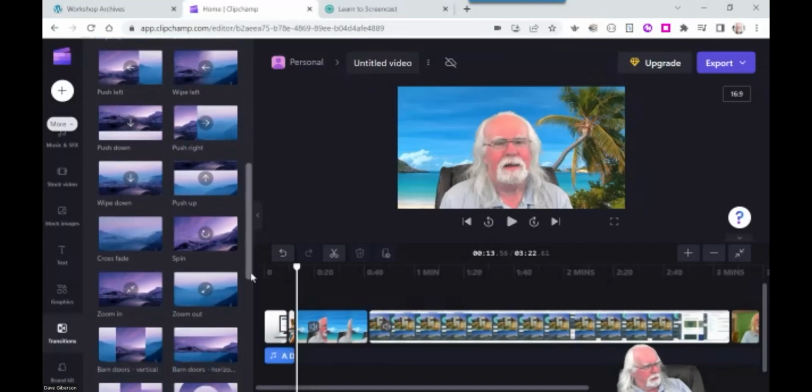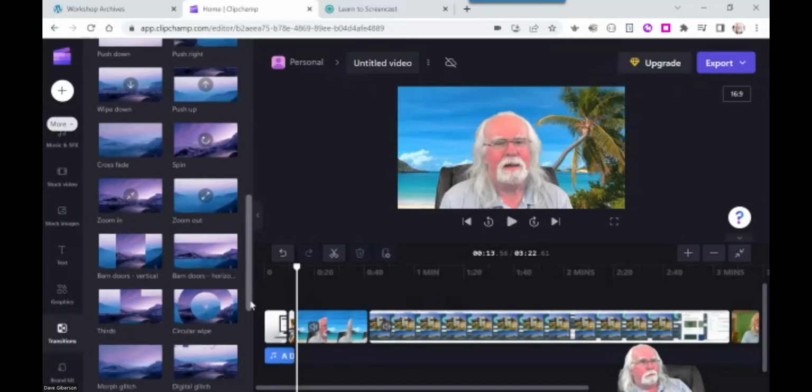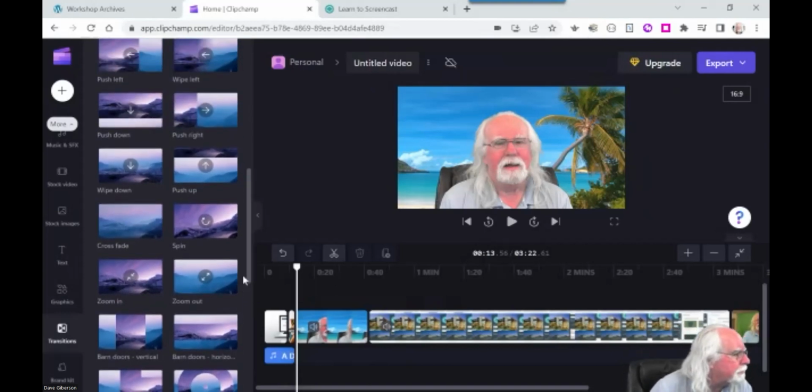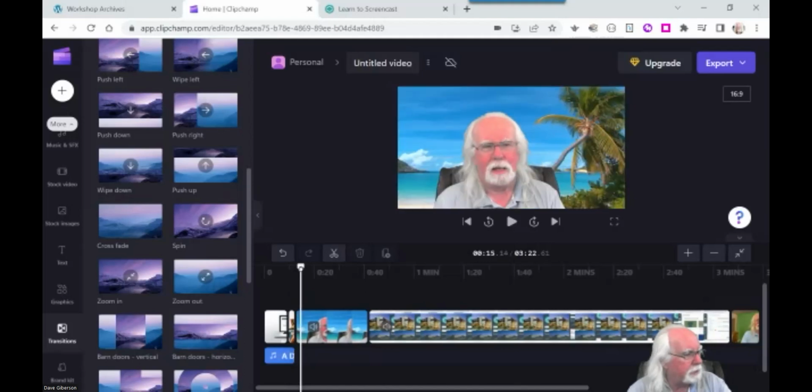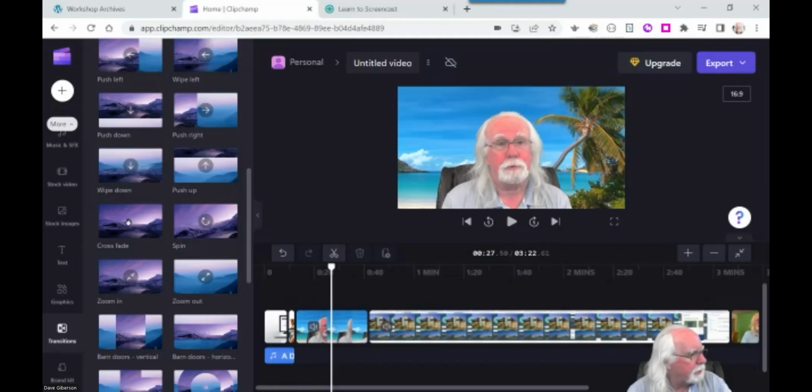The classic transition, the one you want to use more often than any other, indeed, it's the second most common transition in most videos after a cut, is called various different things. In this case, it's called a crossfade, where one video fades out and the other one fades up over top of it. That's the one I want to use between my title slide and my talking head video. So how do I do that? Well, I just click and drag this crossfade, click on it and start moving it.